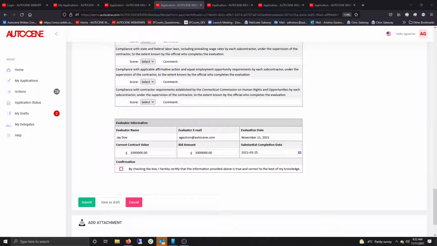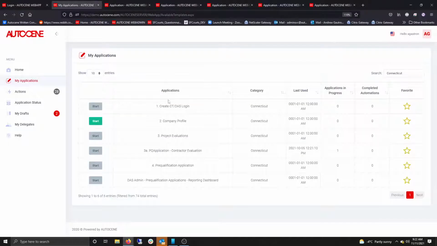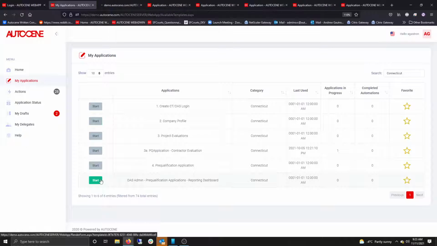Now that's great. We're grabbing information, we're controlling the information and the quality of that information. How do we begin to look at that information and report on it?